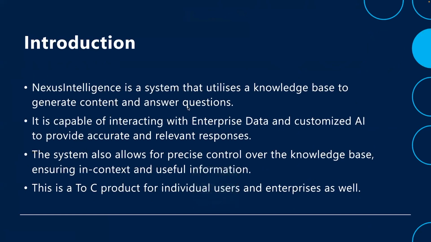Nexus Intelligence is a system that utilizes a knowledge base to generate content and answer questions. It is capable of interacting with enterprise data and consumerized AI to provide accurate and relevant responses. The system also allows for precise control over the knowledge base, ensuring in-context and useful information. Actually, this is a to-C product for individual users and enterprises as well.